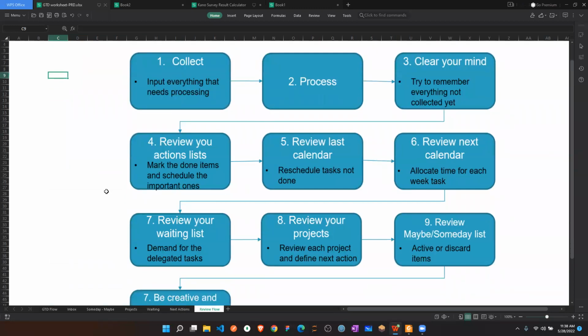And very last, that is the review flow. You collect and input everything that needs processing, as we discussed, then you process that project. Clear your mind, try to remember everything not yet collected. But here I suggest, do not keep so many things in your mind.